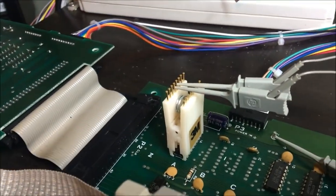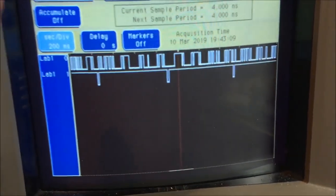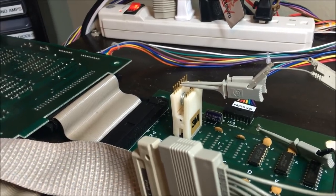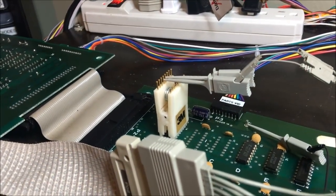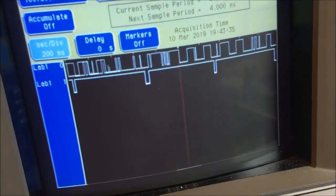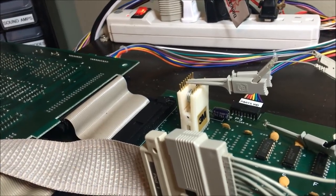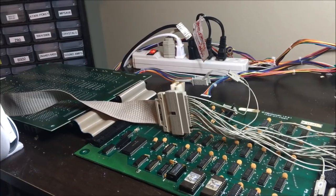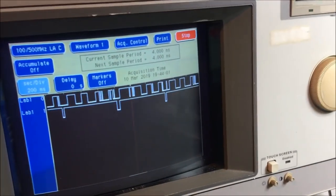Okay, I replaced the 367 and I got the exact same thing. And the old 367 tested good in my tester. So what I have to do is, number one, look in the two board schematic and find the 367s and find out what these signals are, where they're attached, what's attached to them, because something is freaking these things out. I might have to just trace them out, but I'll do that. I'll find out what's connected to them and start looking outwards from those pins. So that'll be next.